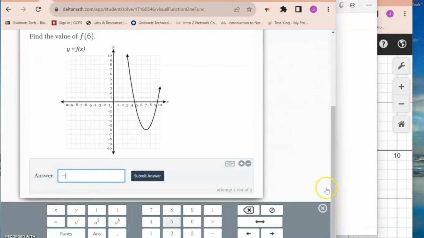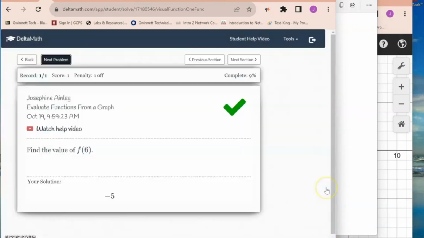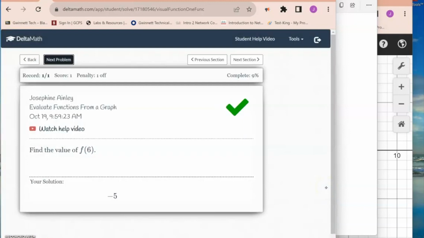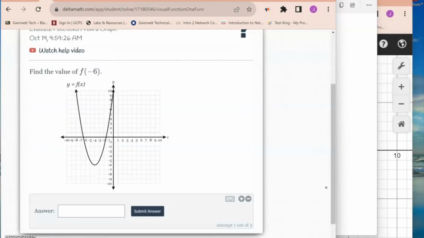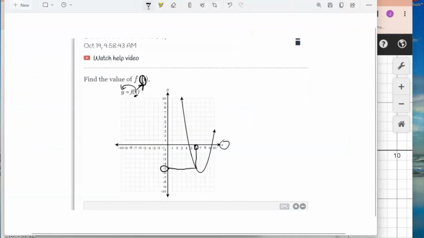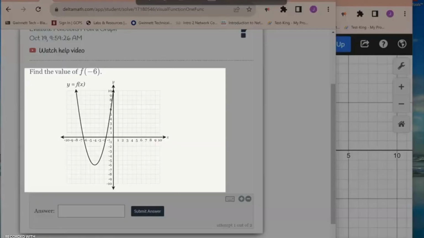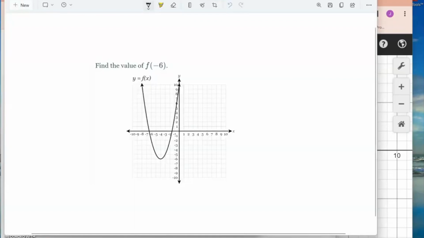I'm going to do one more question too, just to make sure, because this is a very easy score to get. Next problem. It doesn't matter what the question is; you're just reading out what it means. What does it mean to write a function? Again, they tell you y is f of x, right? See where the x is? It's inside the parentheses. That means this is x, and they're asking you what y is.